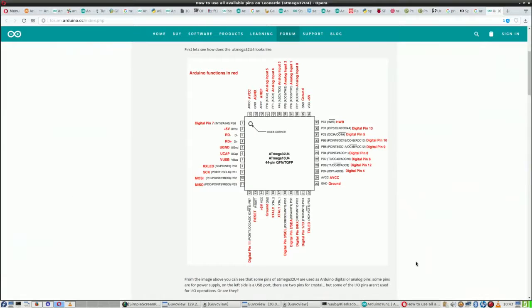So, going back, if pin 12 is not available, which one is? A very good question. C4D, this one is inverted.